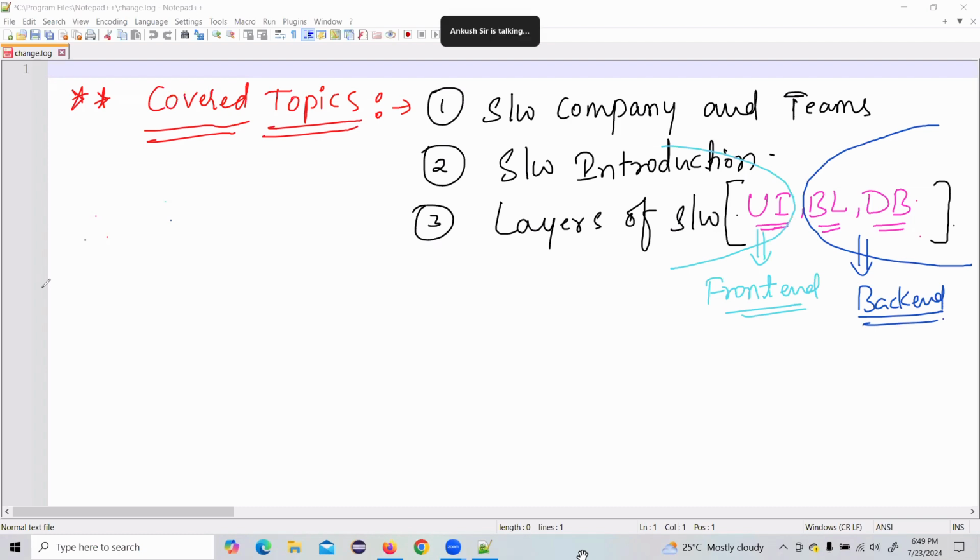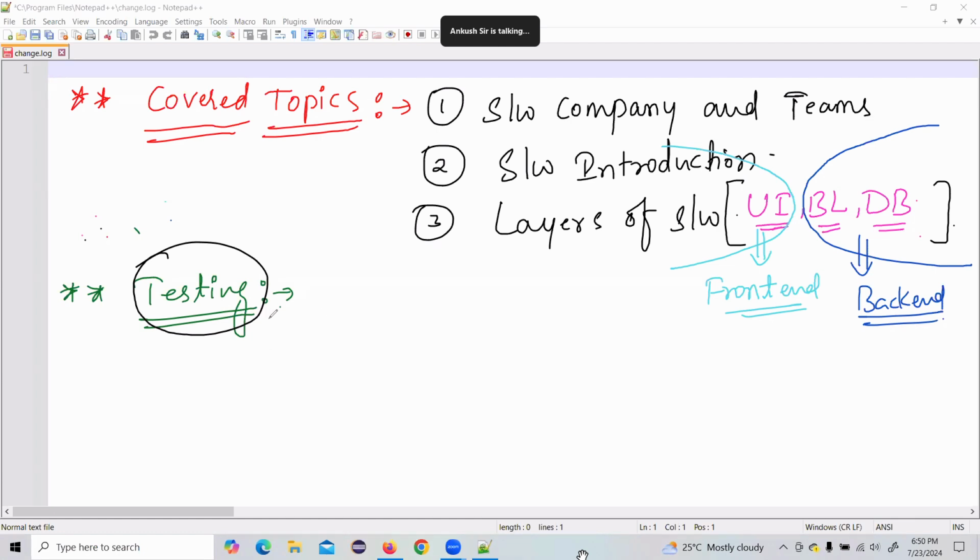After that, anything else? What we have covered? Nothing else. Okay, fine. Now, this is the right time to discuss what testing means. Do you have any idea about testing? Anyone? I'm not talking about software testing. I'm talking about simply testing. Software testing is different. This testing is different.